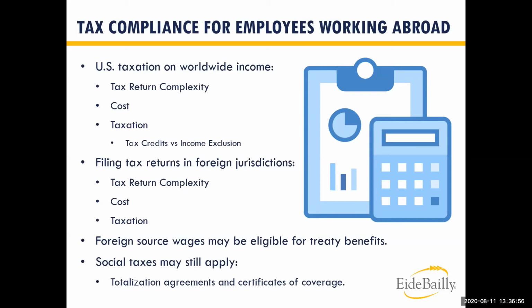If it's less than 5 years, then the US has agreements with other countries, which we call a totalization agreement. And the totalization agreement basically allows for an individual to be in a foreign country for a period of time of less than 5 years in most agreements, and not be subject to the other country's social taxes. Because at the end of the day, when that person retires, they don't want to have to go to the other country to apply for and receive benefits there as well. So this is a nice mechanism to help avoid that.